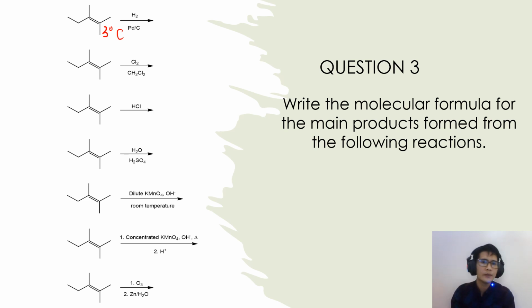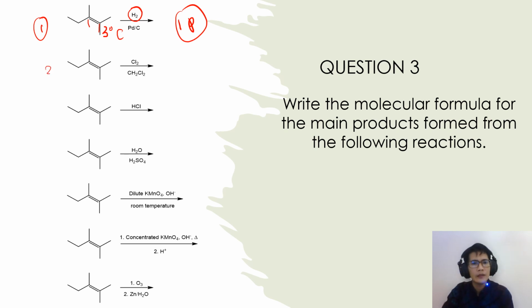Okay, so you will get the mixture of the product since the reactant is the unsymmetrical alkene. So since in the first reaction, you add the same atom to both sides of the double bond, it will get just one product. Okay, same goes to number 2. You add the same atom, which is Cl and Cl, so you will also get only one product.